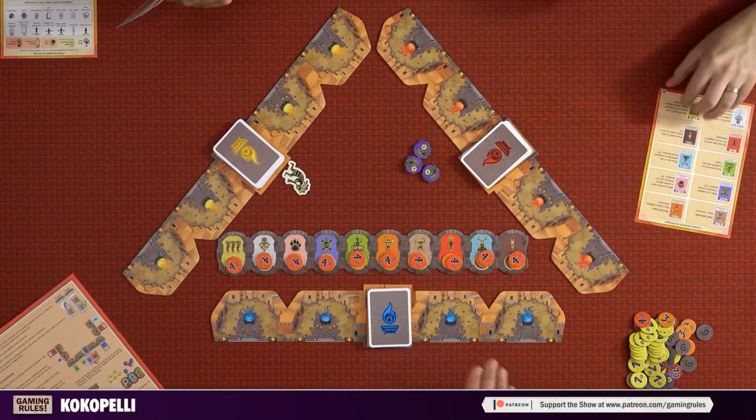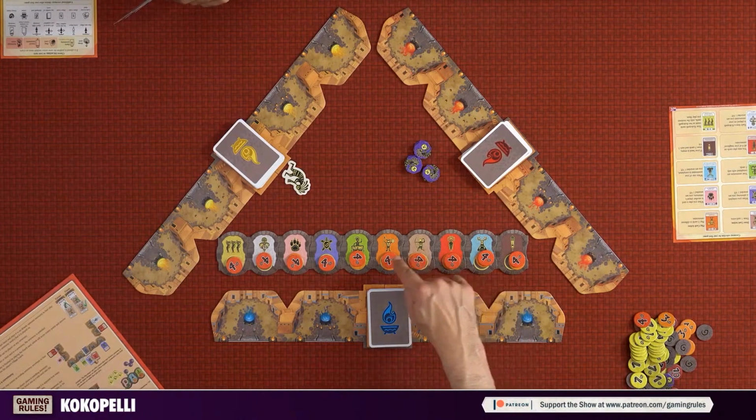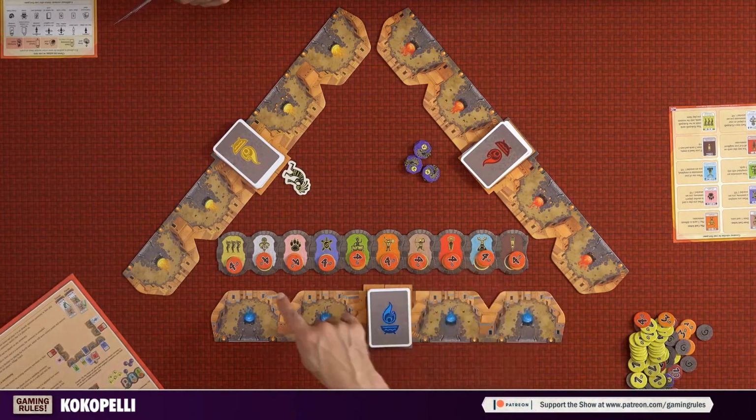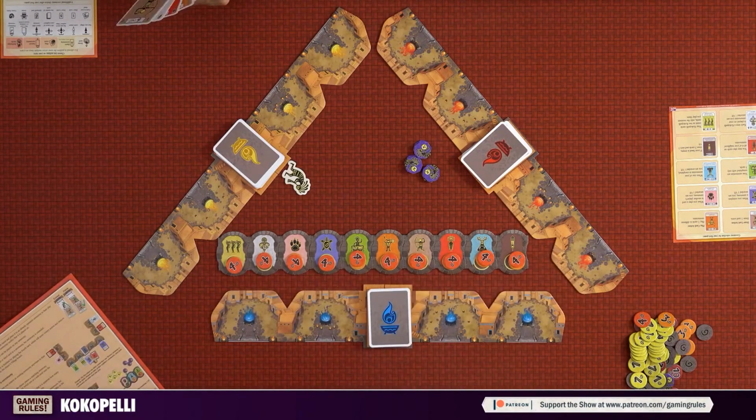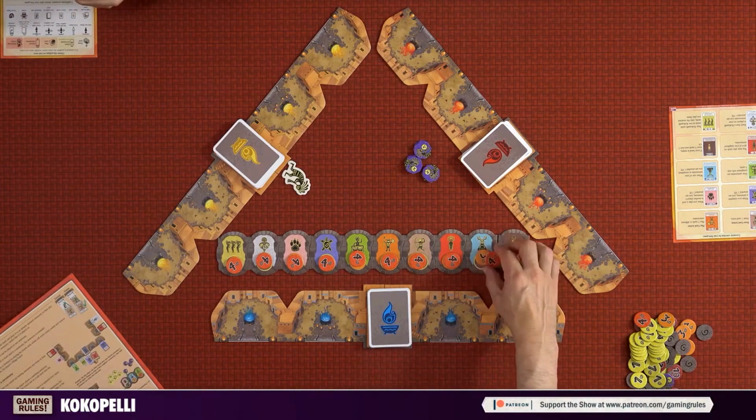Finishing a ceremony. If you play the fourth card on a ceremony, it's finished. The player who played the fourth card takes the top victory point. So these are victory points. You take the top one corresponding to the one that you finished. If it's empty, so the top one is a 4, then it's a 3.